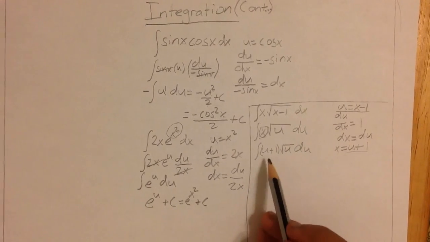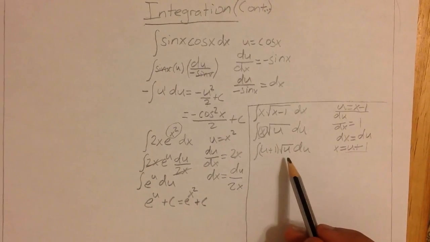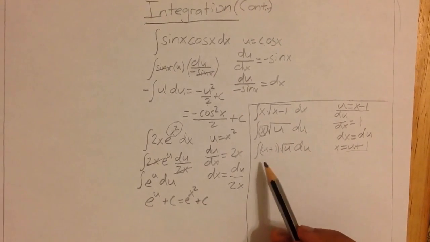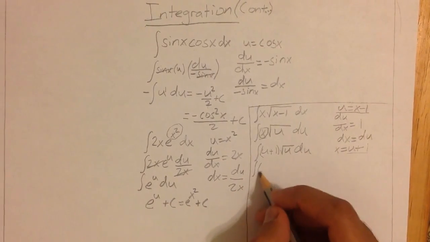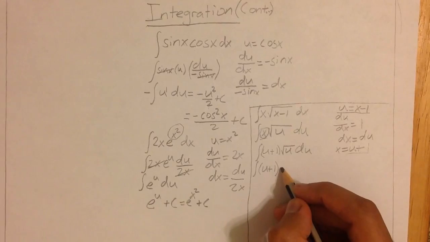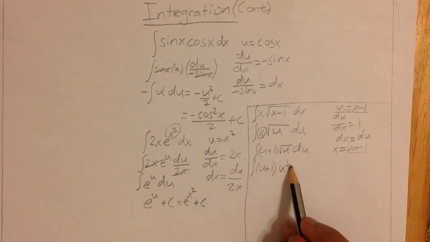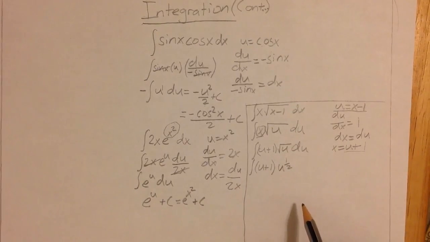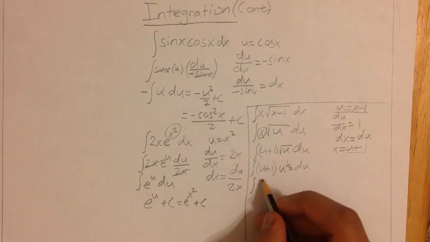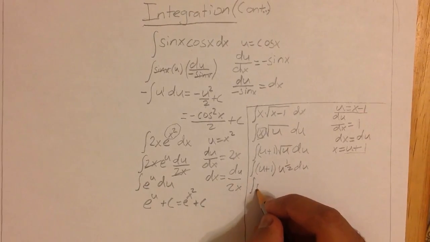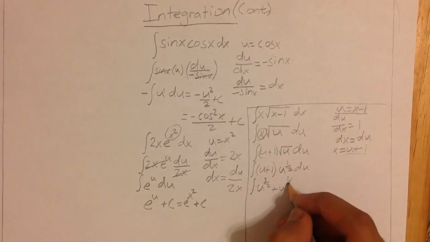Now we obviously can't use integration by intuition here, because I don't think many people know what the integral of this is right off the bat. But with a little simplification, we can make this into a polynomial. So we can say the integral of u plus 1 times u to the 1/2. Recall that the power of 1/2 is the same thing as a square root. Then we can distribute this u to the 1/2 to the u and the 1. So u to the 3/2 plus u to the 1/2.